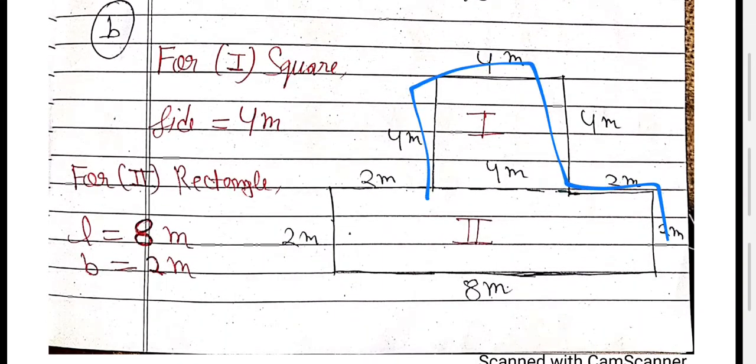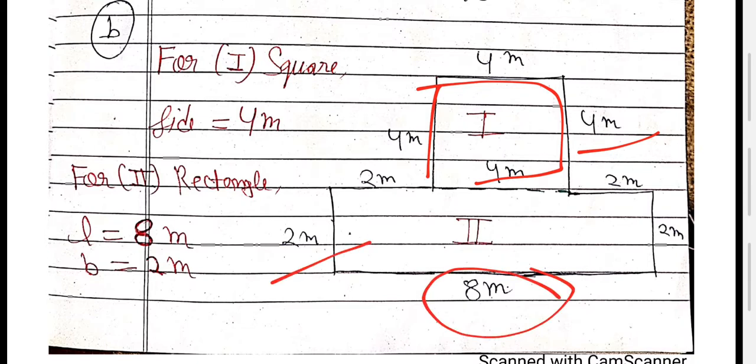Now come to the second figure. Second figure is given like that one. So what I do, first I join this line by itself. Now I see it becomes 4, 4, 4, 2, 2, 2, 2. If it is a square, it becomes 4, it is also 4. Now just calculate. You take this second one, then take first one. So what is the side of the first square? That is 4. And what is the length? Length is 8, breadth is 2, it is given.